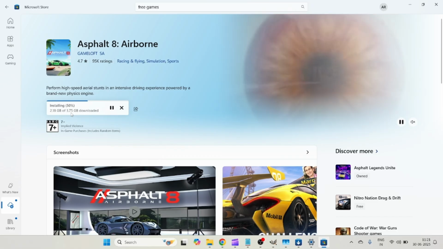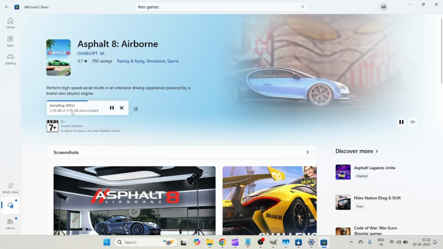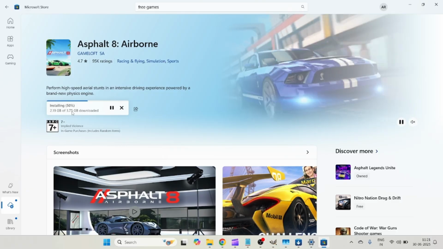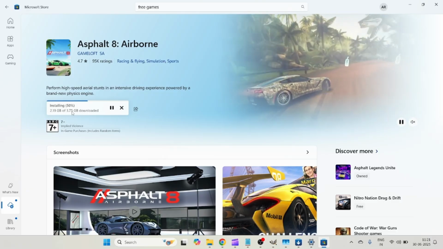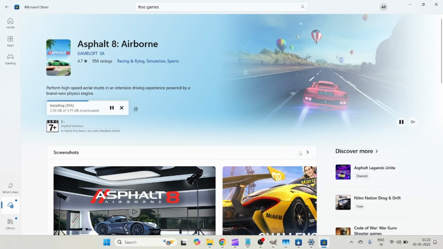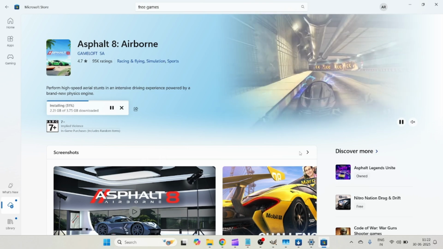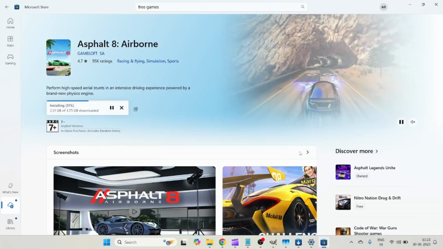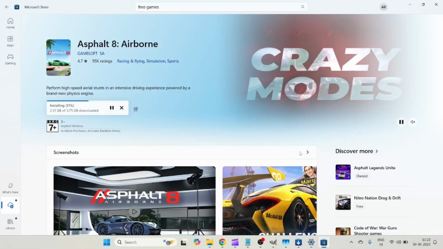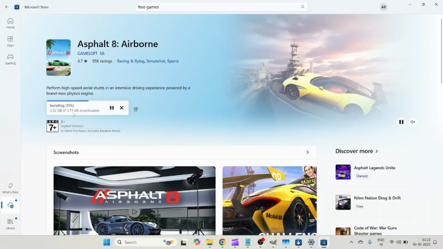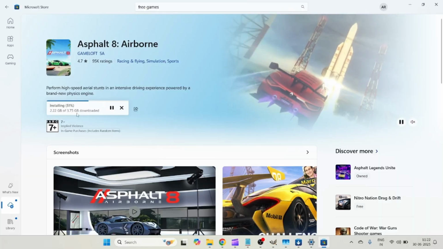The total size of this game is 3.75 GB, and before downloading any game, first it will check the system requirements. So it will just scan the internal specifications of this laptop, and if it is okay, if that game can be played on this laptop, then the download gets started. So what I'll do is, once it is completely downloaded, I'll be playing that game.